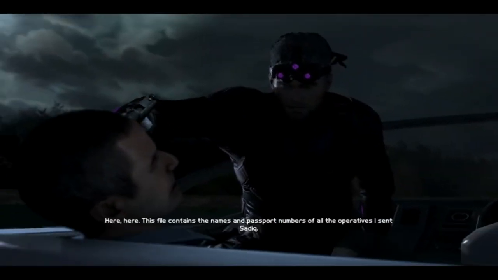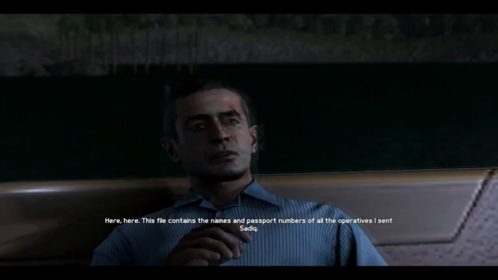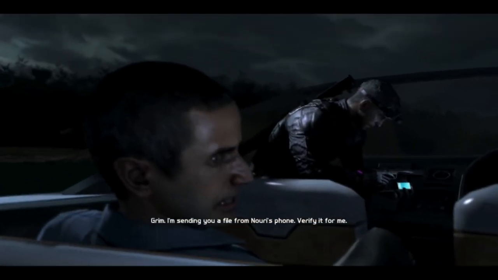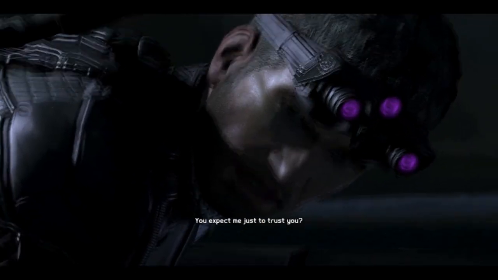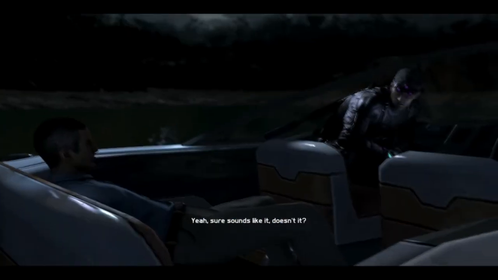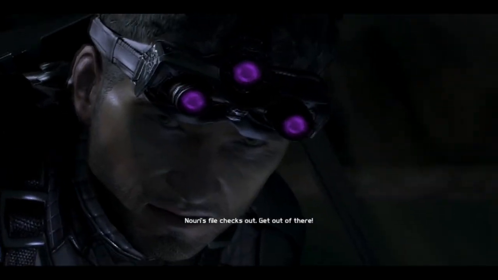Office. Names. Here. This file contains the names and passport numbers of all the operatives I sent Sadiq. Grim, I'm sending you a file from Nuri's phone. Verify it for me. Oh, we're in the boat already? We don't have time. You expect me just to trust you? Sam, you've got to move. They're almost on top of us. Yeah, sure sounds like it, doesn't it? Nuri's file checks out. Get out of there. Okay. She lied, didn't she?